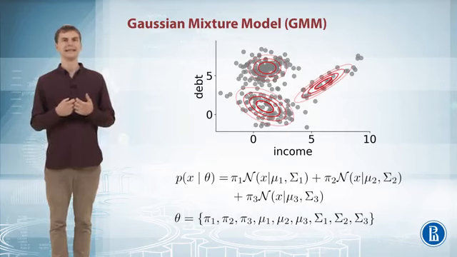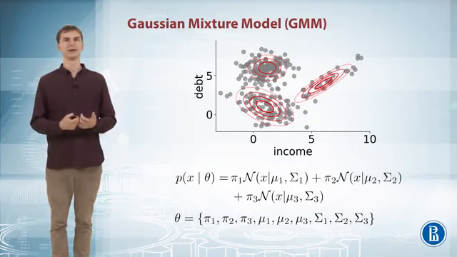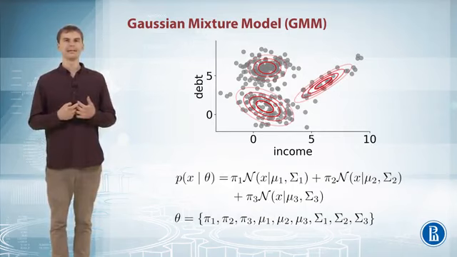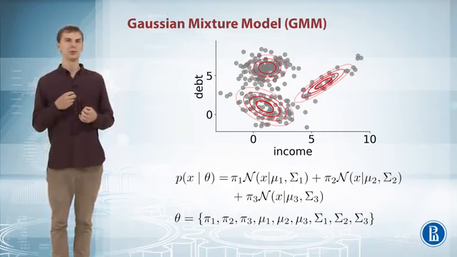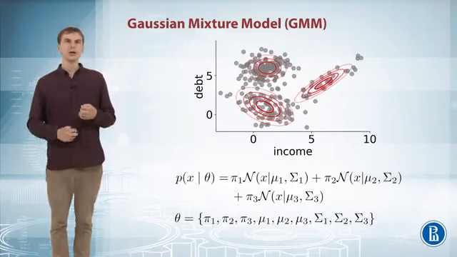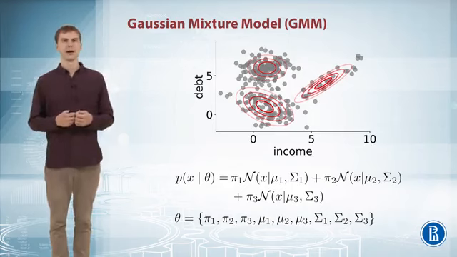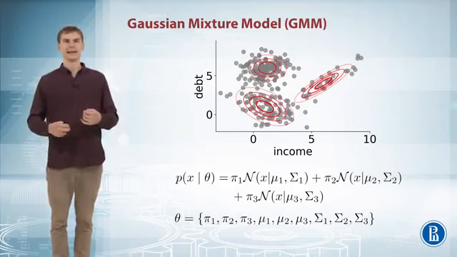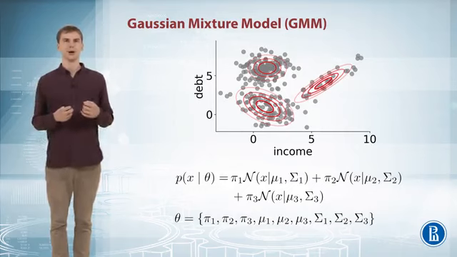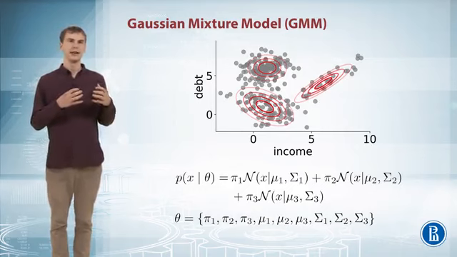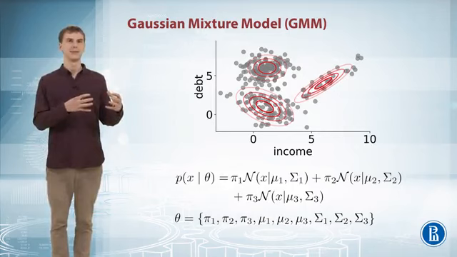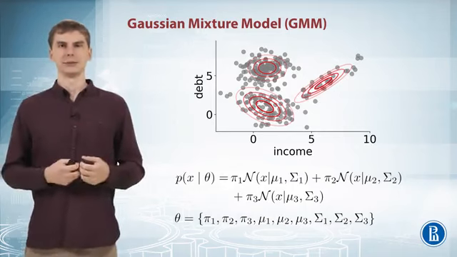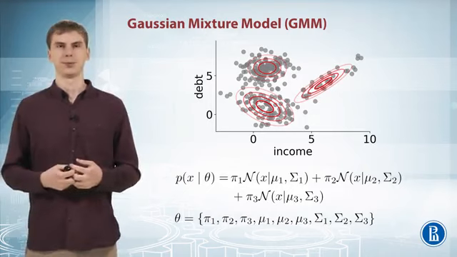Note that if we succeed in fitting this kind of model into our data, we will solve the clustering problem, because for each data point we may now find which Gaussian this data point came from. And this is exactly the alternative to finding the cluster index. So we may say that all the points that came from one Gaussian are the points of one particular cluster. This model is sometimes called Gaussian mixture model, or GMM for short.